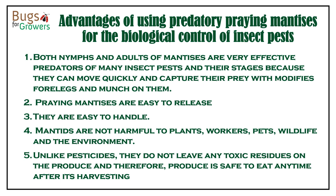There are several advantages of using praying mantises as biological control agents. The main advantage is that both nymphs and adults can feed on immature and mature stages of insect pests, which stops future generation production and thus controls insect pests. They are easy to handle and release. They are not harmful to workers, pets, children, wildlife, or the environment. Unlike chemical pesticides, they do not leave toxic residues behind.